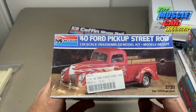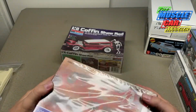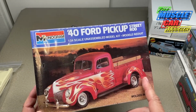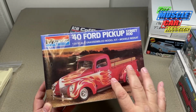That's kind of funny there. $8, you know, was the price at one time, but it still has the price tag on it. But, you know, '85 issue, same kit series. And I built this one as a kid as well. And I just remember I put it together. I really didn't paint much of anything. I brush painted that black, brush painted the whole interior tan, and then the tan back here. And I liked how it came out.